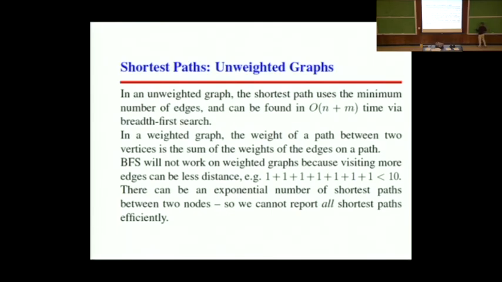Suppose every edge was of weight 1. What's the shortest path from here to here? If every edge has weight 1, what's the shortest path from S, the source, to the destination? How much is the shortest path? Well, okay, that's how many paths there are. Does everybody see that the shortest path itself is 1, 2, 3, 4, 5, 6 edges long, right? But how many shortest paths are there? 8, because you can go up or down, up or down, up or down. Does everybody see that if I string n of these units along, how many different shortest paths are there going to be? 2 to the n. Does everybody see that?